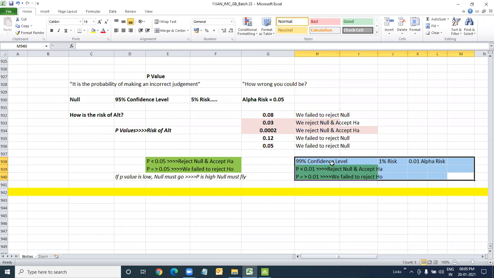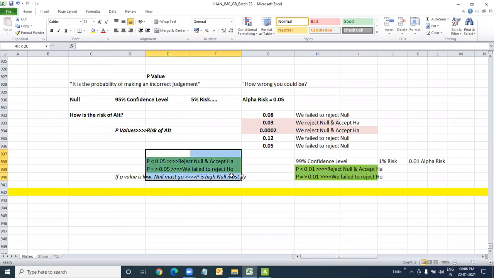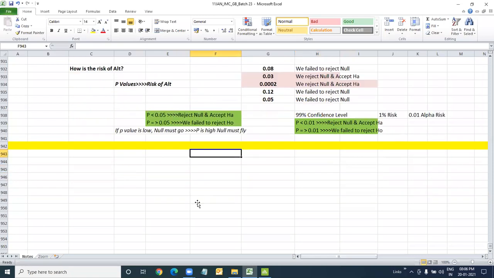Whenever you do statistical testing, you have an option to change your confidence level. So you can change the confidence level and your decision will be made on this criteria. But for now, we'll just stick to this because this is what is used as the standard rule of thumb. Now, having said that, the p-value is the evidence we are looking for, which will help us understand if the null is right or the alternate is right.